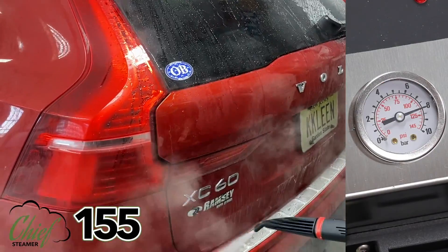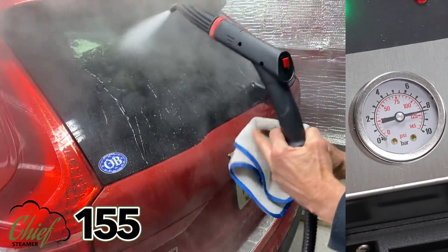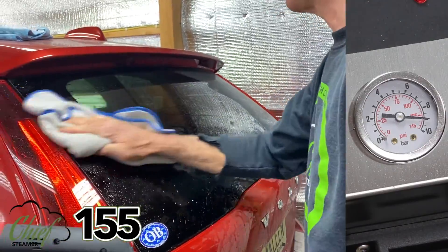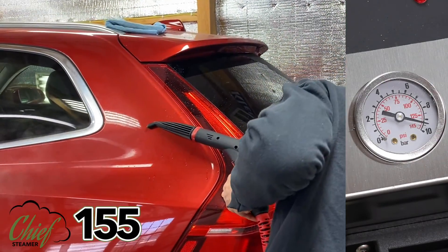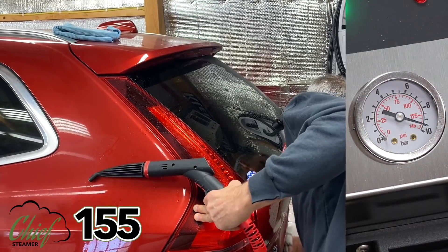We're going to go back to steam. It's pretty wet, but the wetness is not a bad thing because the car is so dirty. We don't really want to dry wash the car — we wanted there to be a decent amount of wetness, and that's what the injection feature provides, not even at full flow.